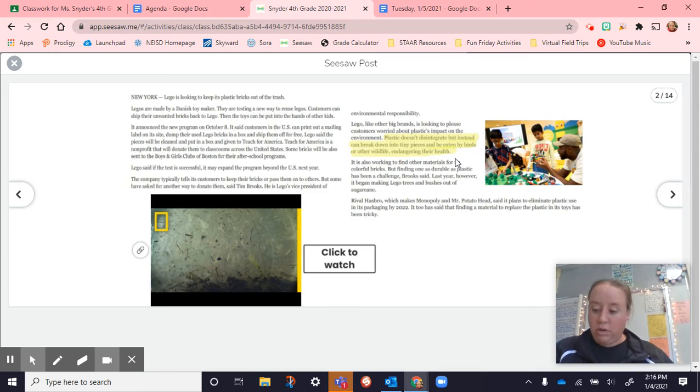Like if you've outgrown Legos, you don't want to play with Legos anymore, or you're tired of them and want new stuff, you don't just throw them in the trash, because what happens is, right here, this part that's highlighted, the plastic doesn't actually disintegrate. It doesn't go away. It just keeps getting smaller and smaller. It's actually called microplastics. And these microplastics get into our water, and they're harming wildlife, and it's all throughout the water. And so people now are studying the effects of that.